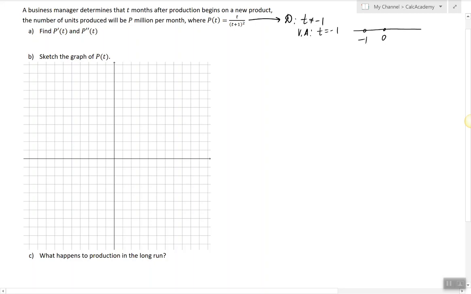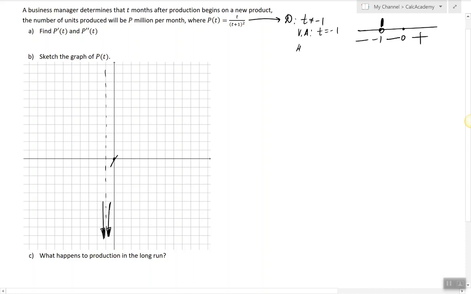At 0 we have a zero, at -1 we have an asymptote, and at -1 we have an even multiplicity. So the function is positive to the right of 0, negative, and then it remains negative again. That means if we start sketching the graph, at -1 we have an asymptote where the function goes to -infinity on both ends, and at 0 it goes through 0, so it crosses and becomes positive.